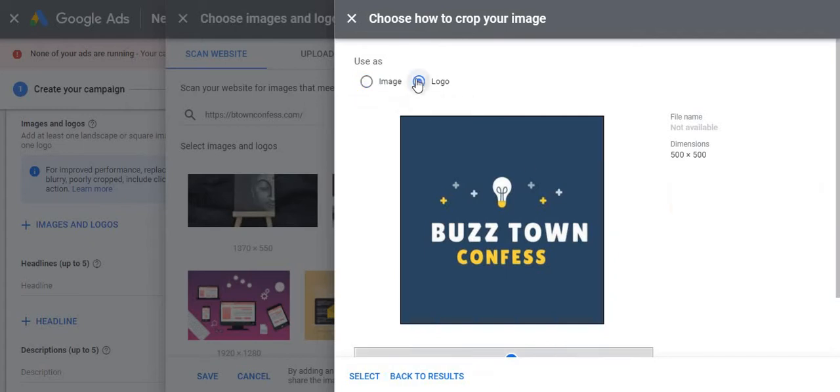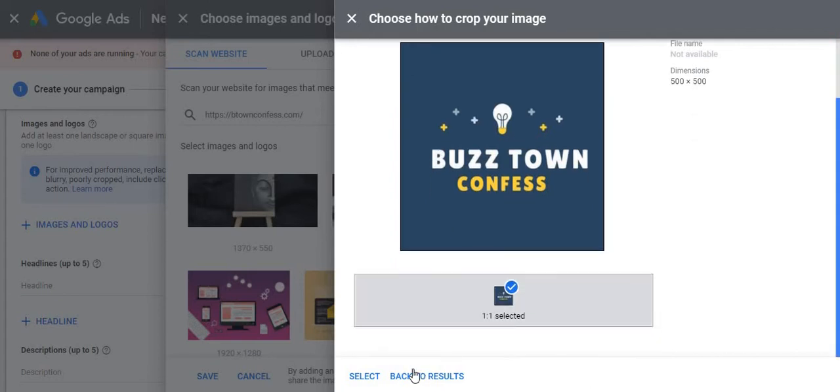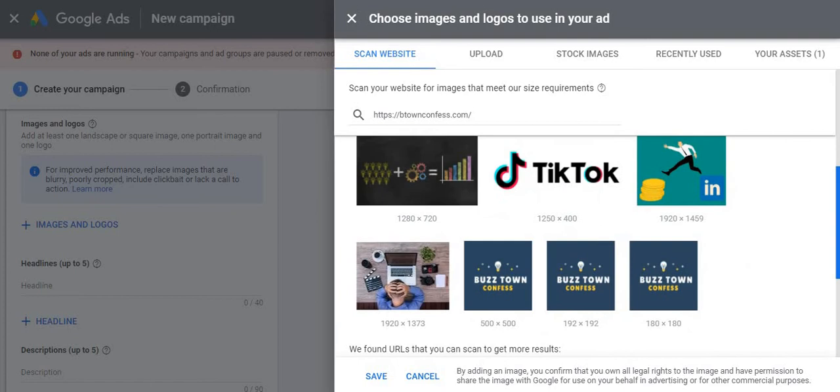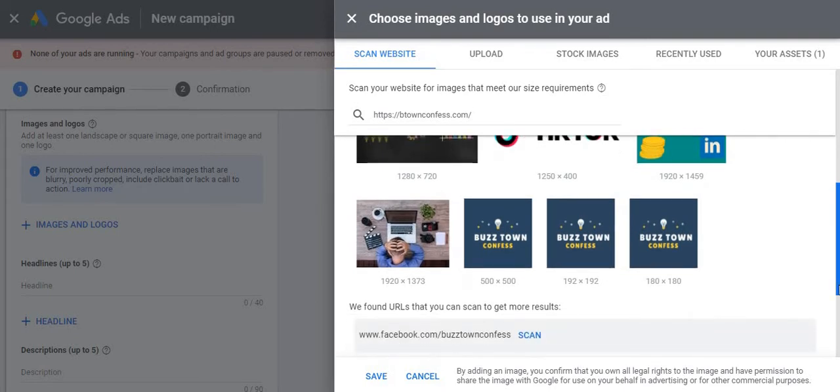You'll have to select it here to use as logo, right? And it will automatically, okay, select. So this image would be used as logo. And if you want to use any image from your website as an ad asset, you can select that image directly from here, right?